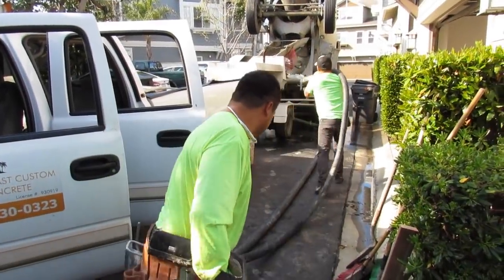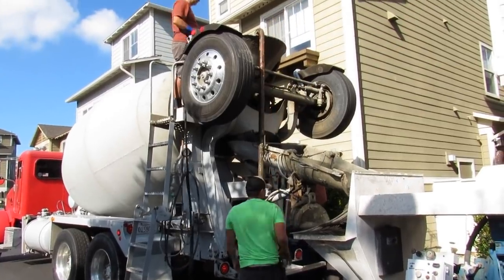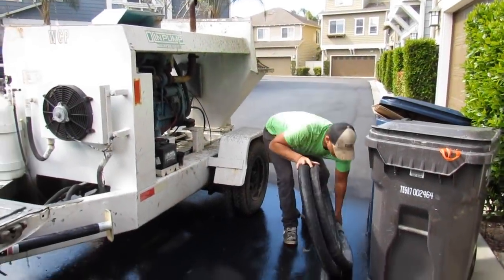I picked it up on Friday. So we got this laid down, and we're gonna wash the pump out, and then when we broom it, we're gonna have to get in there on skates because there's no access to broom that back patio.